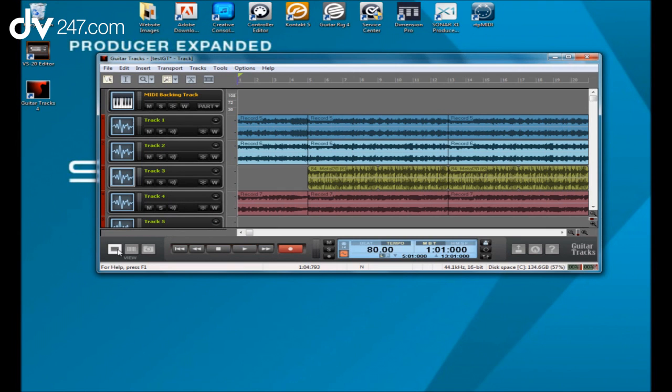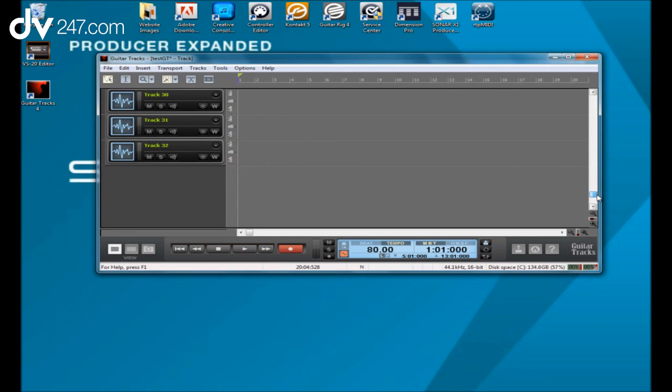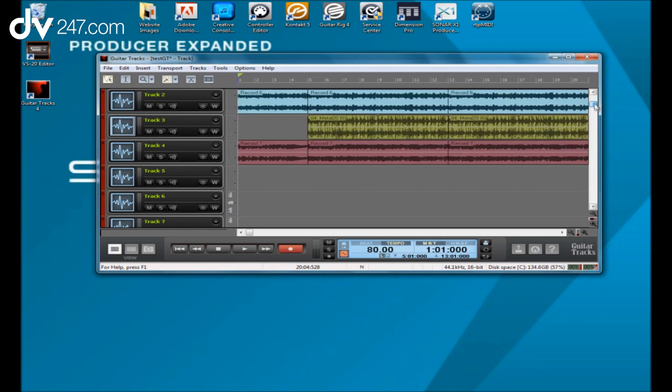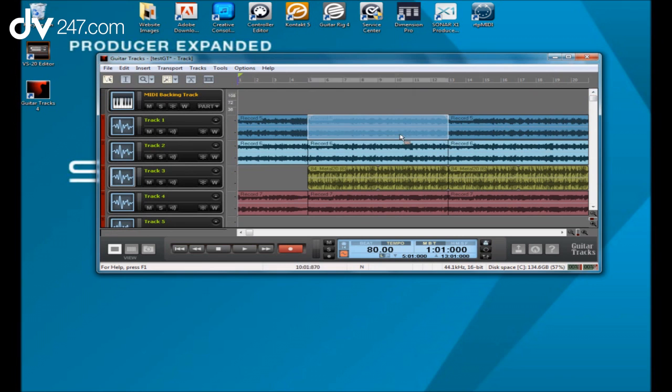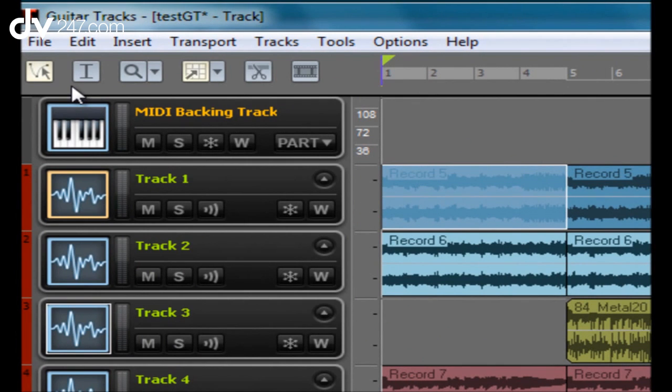This is an all too familiar sight for those of us used to DAW layouts. We have 32 audio tracks placed vertically on the left hand side. The middle window is where all our audio is recorded and arranged. The bottom half stays as it was in the previous console view with our transport controls. The top half is where we can select our editing tools used to manipulate the recorded audio.